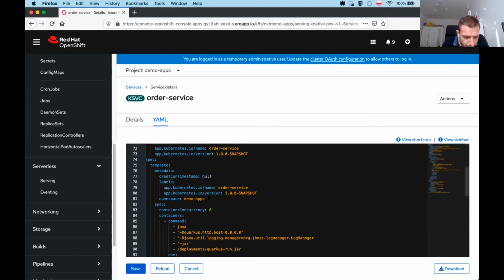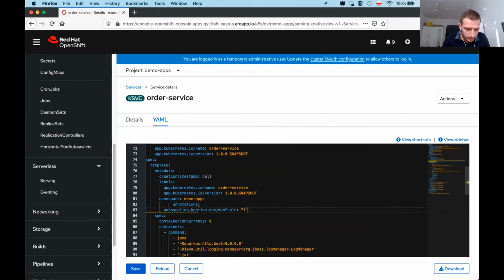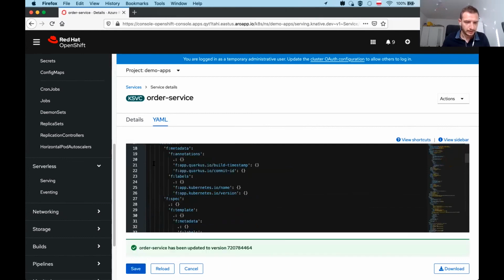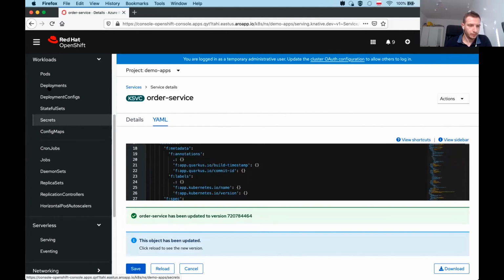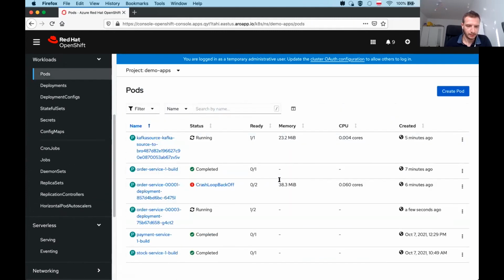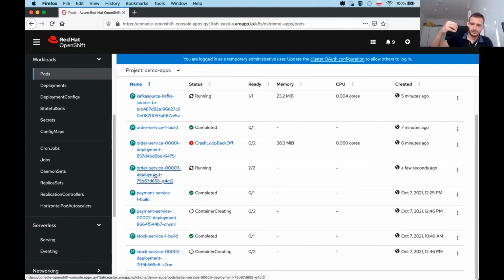You see that we can place it here. So now we will activate our order service. Let's save it. And what we can observe now is that our order service is starting. As you see, both payment and stock service are starting too.